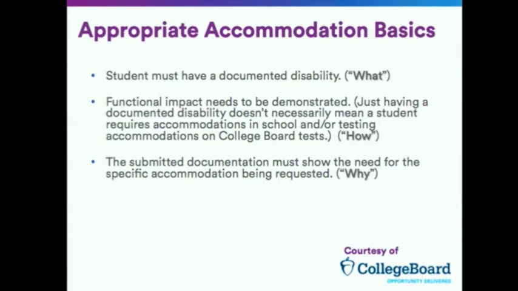We just spoke about a student with diabetes. Well, we can pretty much understand how it impacts them in terms of their life. How will it impact them on test day? Well, is it sufficiently serious that they're going to need to remediate their blood sugar during the course of the test? And that having been said, what accommodations are appropriate?